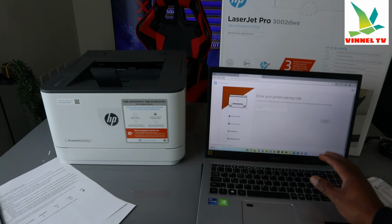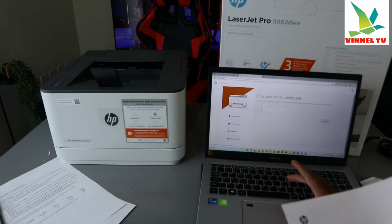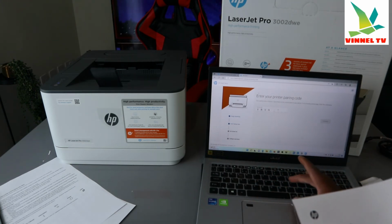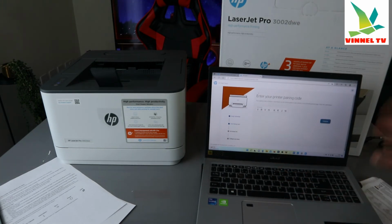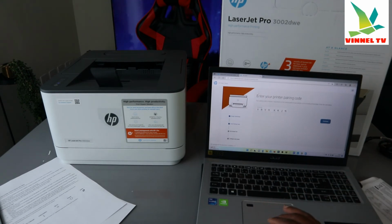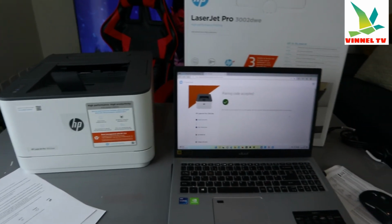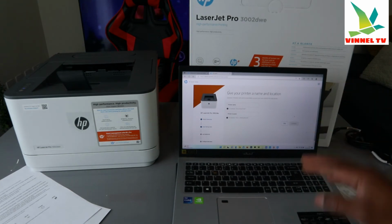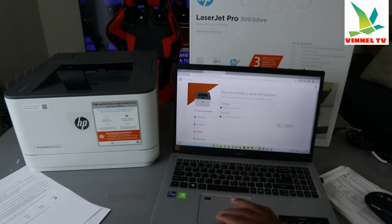So you go back in, start from the first, followed by the second. What I'm doing right now is putting in the pairing code. Once you put the pairing code, click continue. So right now, printer code accepted. Okay, you can see. Now, give your printer name and location. This is optional, so you can skip giving your printer name.